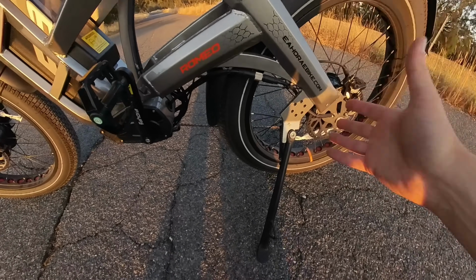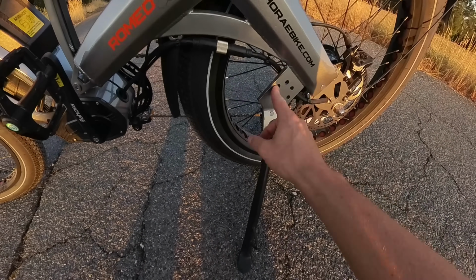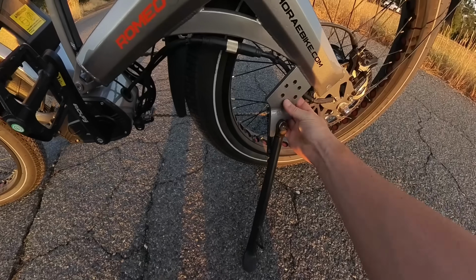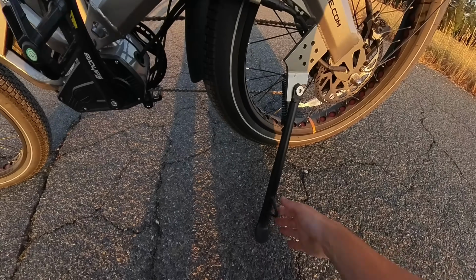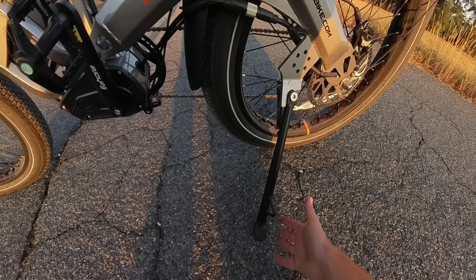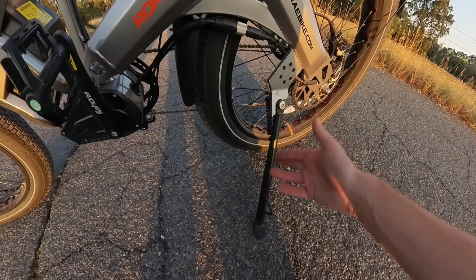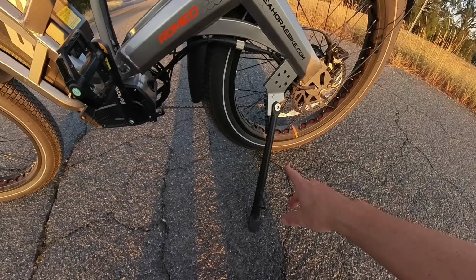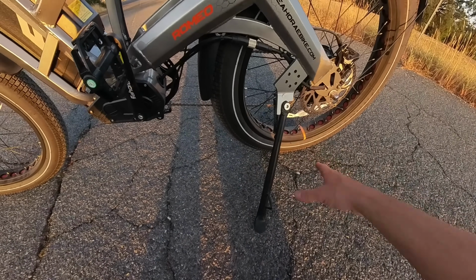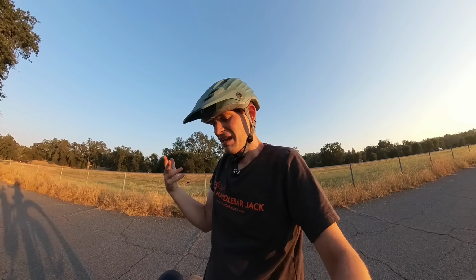This is one of the beefiest, most sturdy kickstands I've ever seen. I don't really know what the point of this little hole pattern is right here, but it's so incredibly long, and there's no plastic on it like some kickstands. This thing actually feels like it's gonna hold the bike up, and they needed that. I bet they broke several kickstands before they made this thing. And now I gotta ride it and see how much I like it.